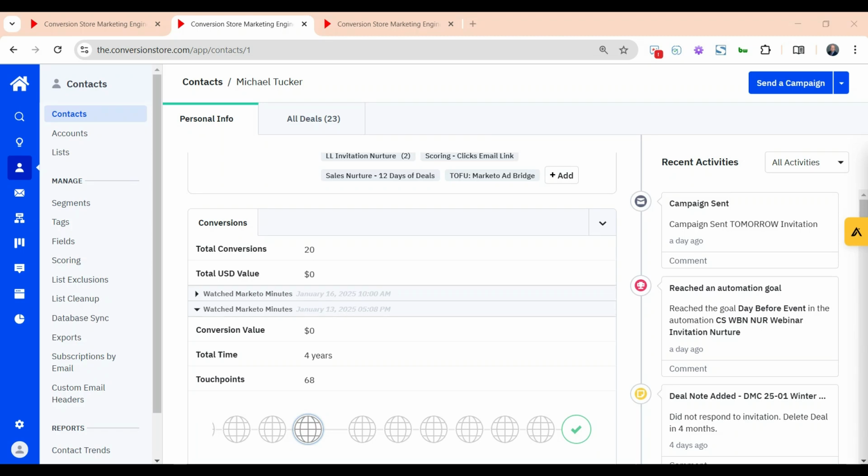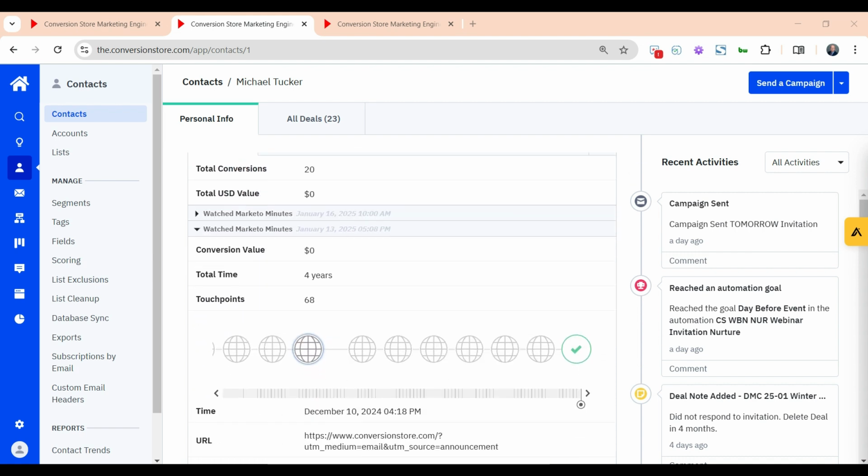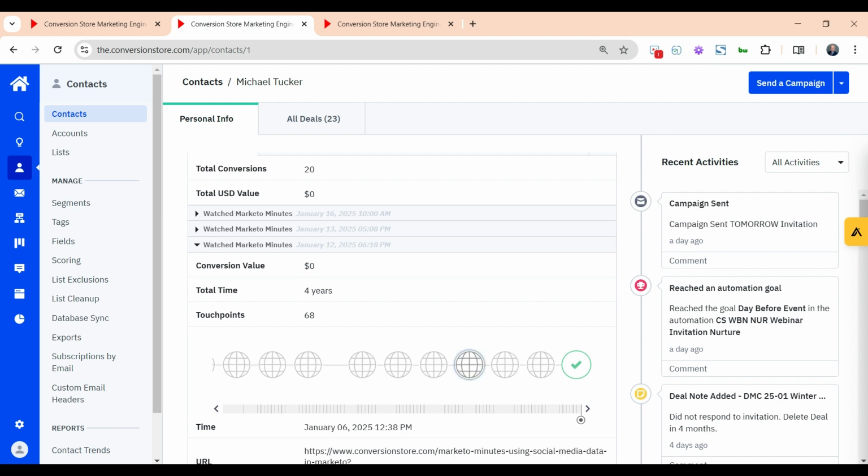Okay, so in my first record here, I just want to start off by explaining a little bit about multi-touch attribution and what it means. I'm here inside my record in my ActiveCampaign instance, and because it's me, I've got a lot of different activity around the Conversion Store website, because it's my company. We use each of these to track all of the different visits coming onto our website at conversionstore.com.